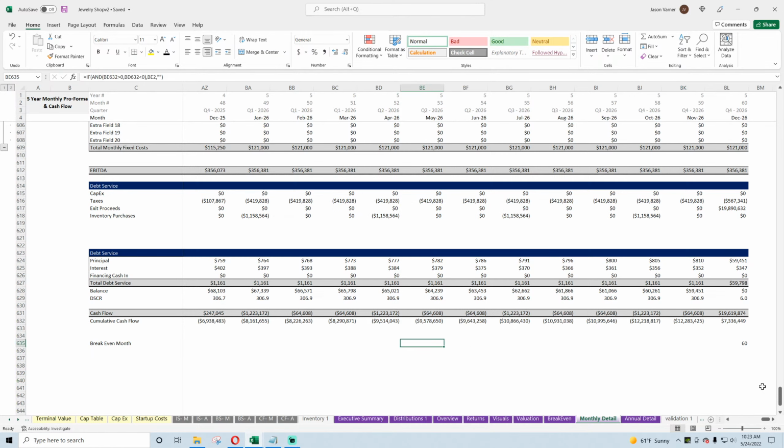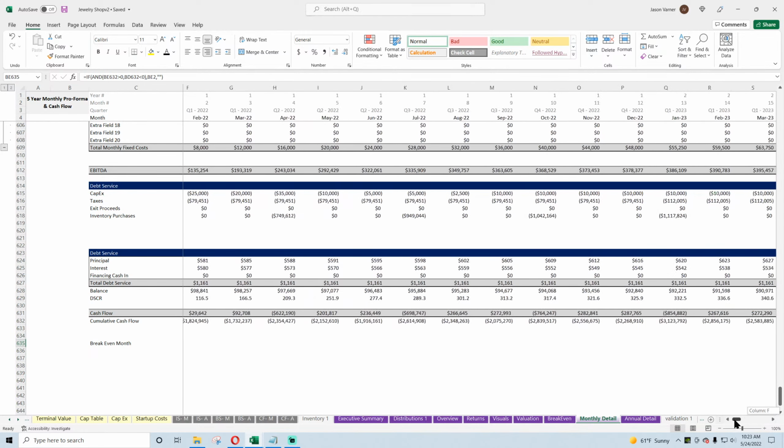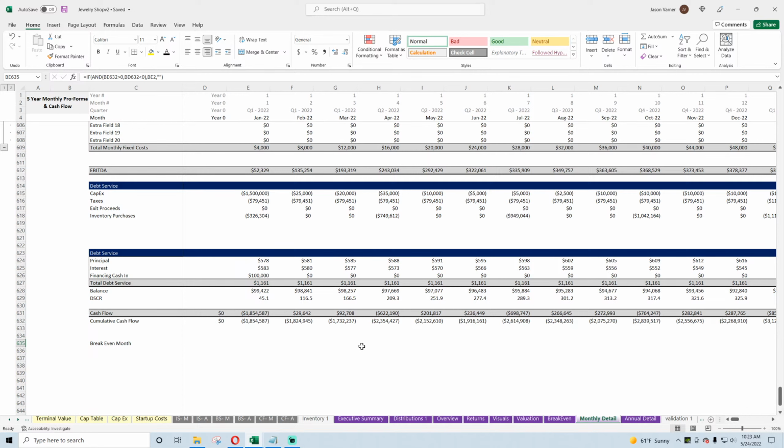Now we have an error that's probably from some of the visuals that were referencing data that's no longer there, so we'll get that fixed. But let me, other cash items.